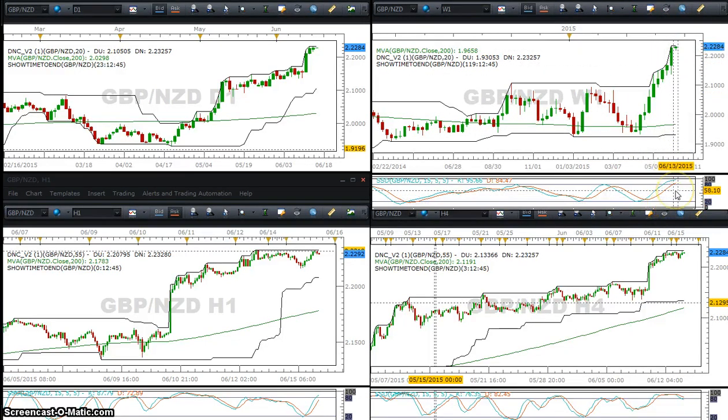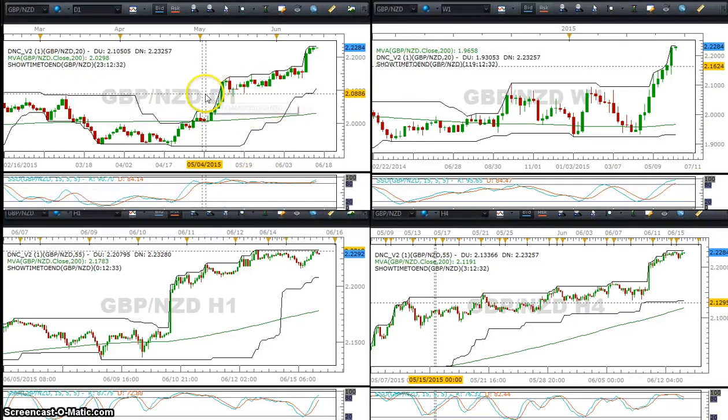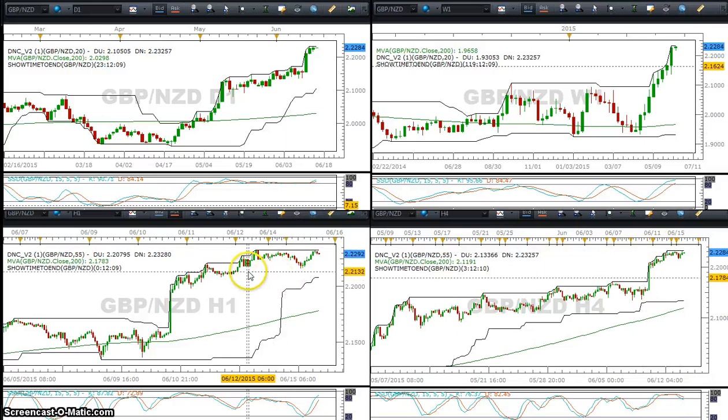We can also see, using slow stochastics, that we've got good angle and separation. It's open to the upside, indicating that potentially on this weekly chart, there's more room for the pair to move to the upside. As we look at our daily chart, we see the same thing. The pair has been making higher highs and higher lows, and continues to do so. We've got on slow stochastics angle and separation to the upside. On our 4-hour chart, higher highs, higher lows, but it's at the top. It's near the previous high that it made at our upper Donchian channel here, and also on our 1-hour chart.